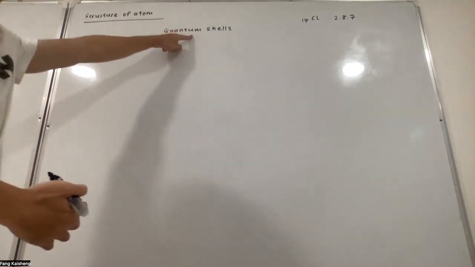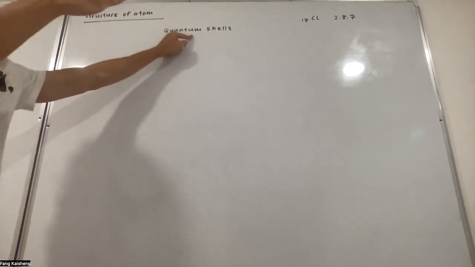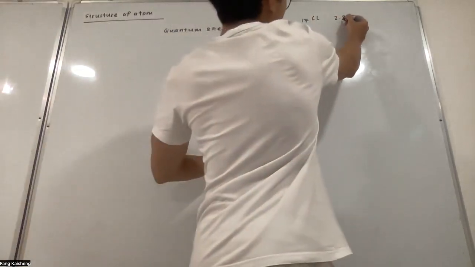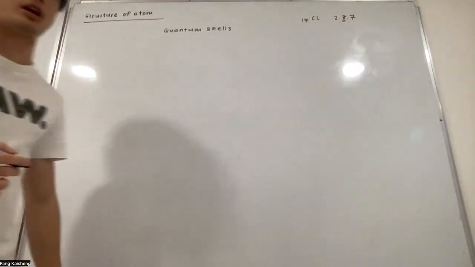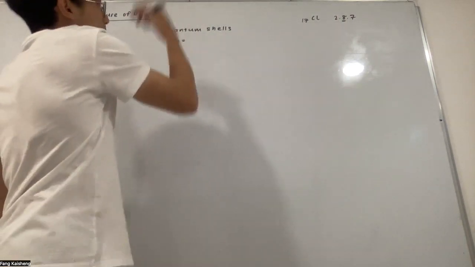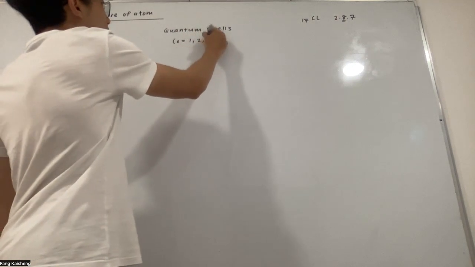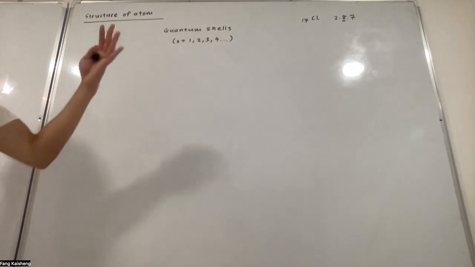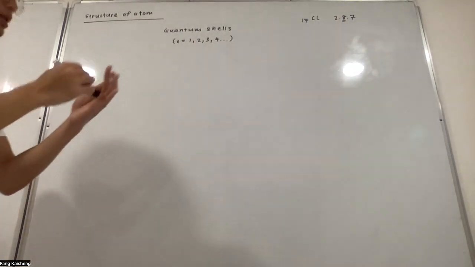But first of all, you need to know quantum shells come first. Then after, the thing is, a quantum shell can hold a maximum of 8 valence electrons, correct? But this one is too big already, so we have to split them up into multiple subcategories. First of all, quantum shells are denoted by a number. Very simple. The first shell, second, third, fourth, and then it just keeps going outer and outer.